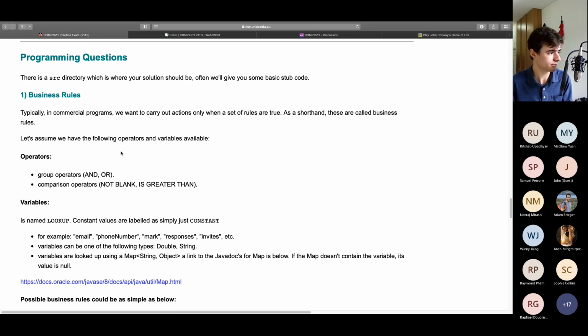You just spend a couple of minutes at the start of the question thinking, okay, well, this is the problem. What pattern am I going to use? Same as when you're doing the short answer, what are the key things that stand out? Say, okay, maybe I'll use observer here, maybe it's adapter. Because once you start implementing it, you don't quite follow a recipe as we'll see with this question, but you have the broad strokes ideas laid out for you, and you just need to figure out how this pattern applies to this problem.